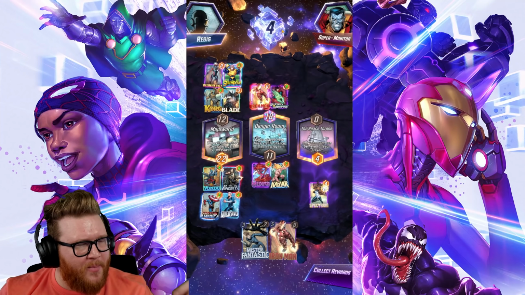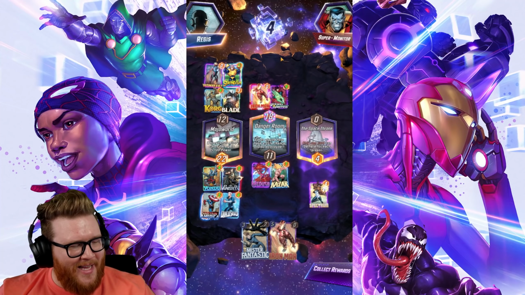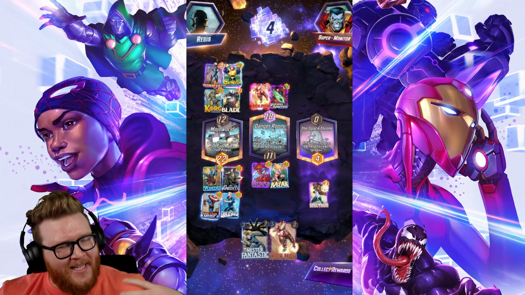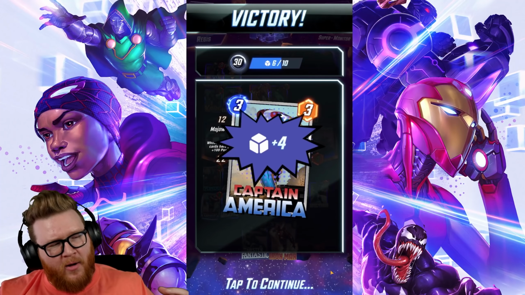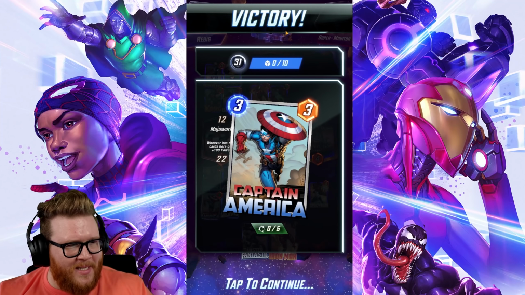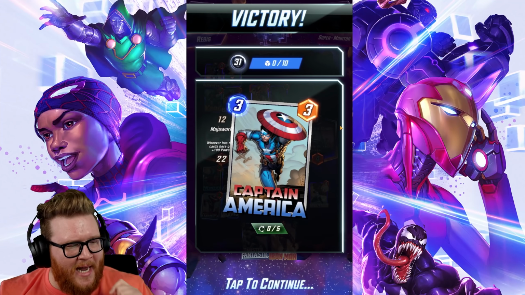What does snap do? Snap doubles the amount of stars at stake when you rank up. If you're playing Hearthstone, they're stars. If you're playing this, they're cosmic cubes. So I got 4 cubes instead of 2 because I snapped and won the game.